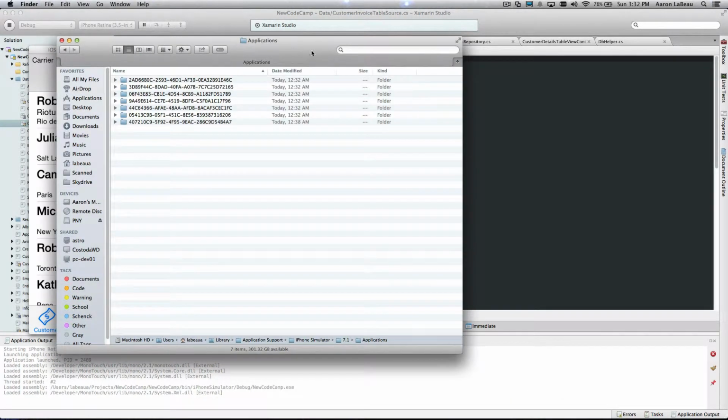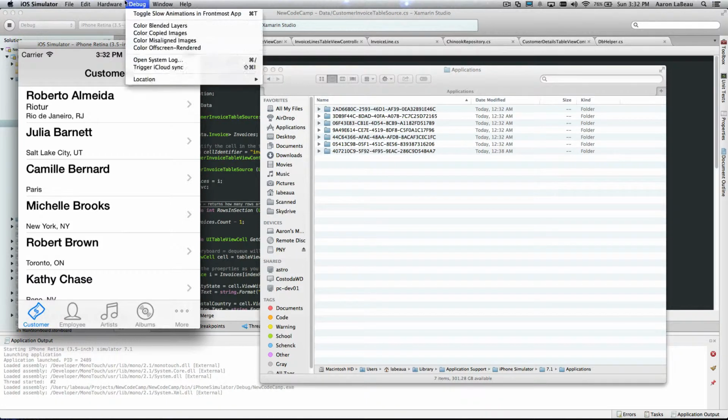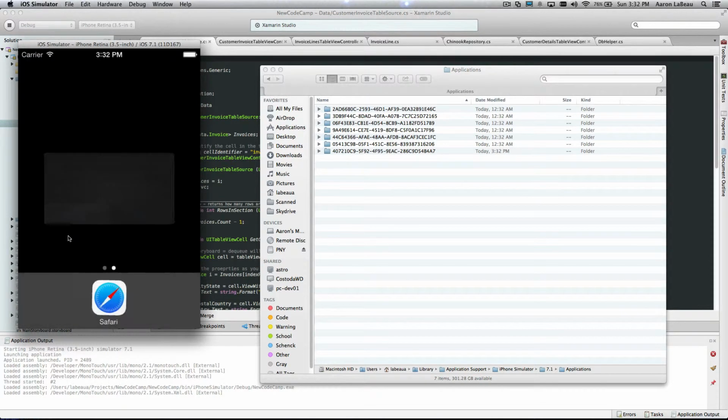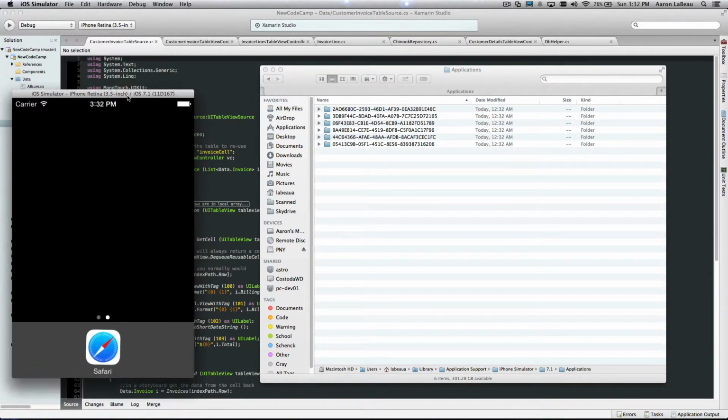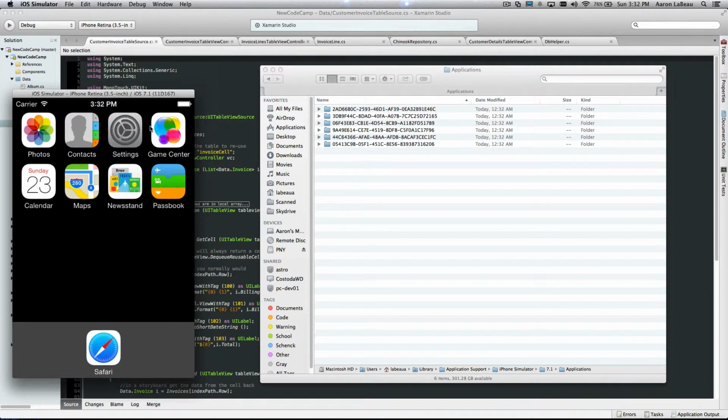Well, if I go back and take a look at this directory, what I'm looking for is this date to change. The only way to do that, though, is I need to actually hit the home key and delete the app so it forces a push of the new version of the app to this folder. So you see that one of them just disappeared in the Finder.